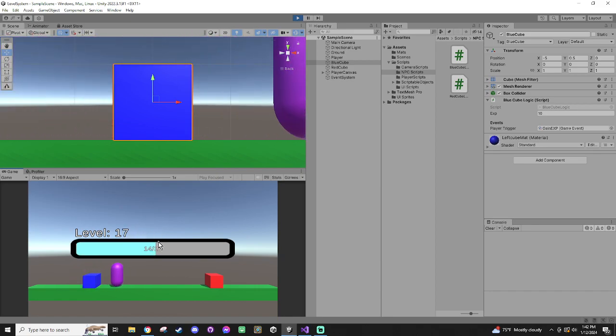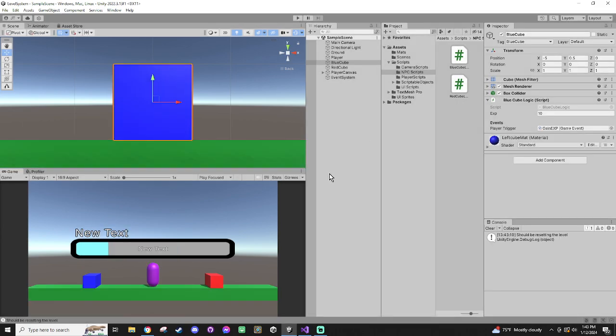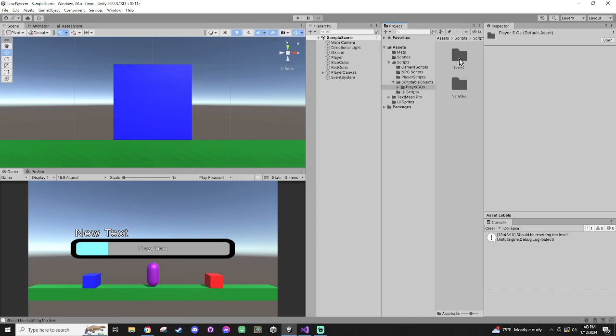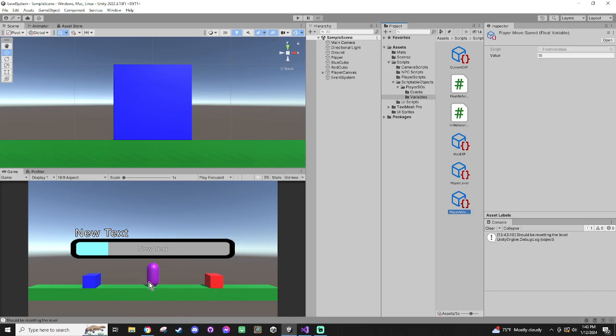how it would function. So this is what I had put together, and again, most of this is just I watched other people's videos and basically just did what they told me to do, and some little idiosyncrasies I changed, but this is using some scriptable objects and a scriptable object event system. So I use int variable, float variable, and those are scriptable objects. So in the variables, I have the current EXP, max EXP, player level, and player movement to how fast I want the guy to move.